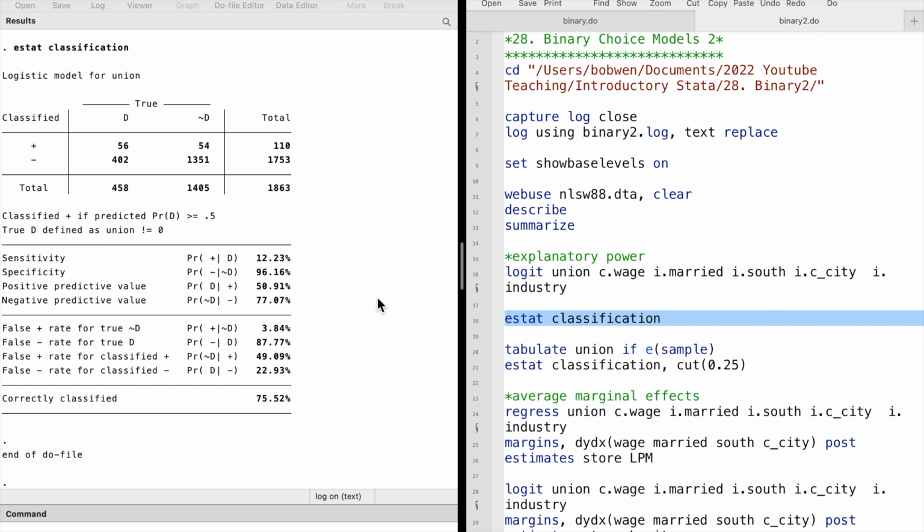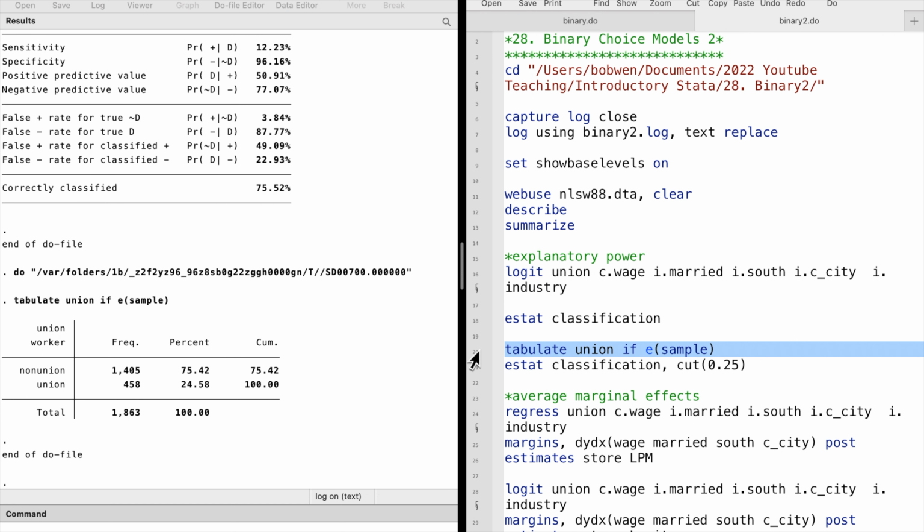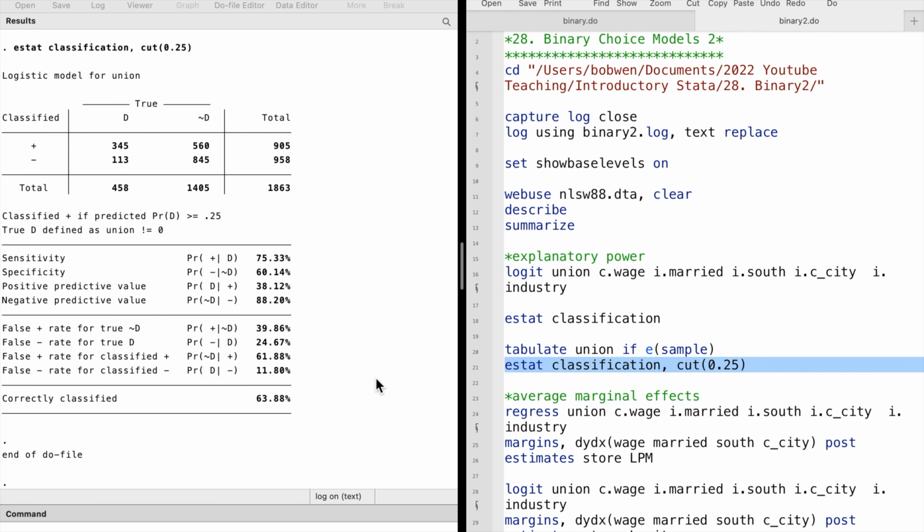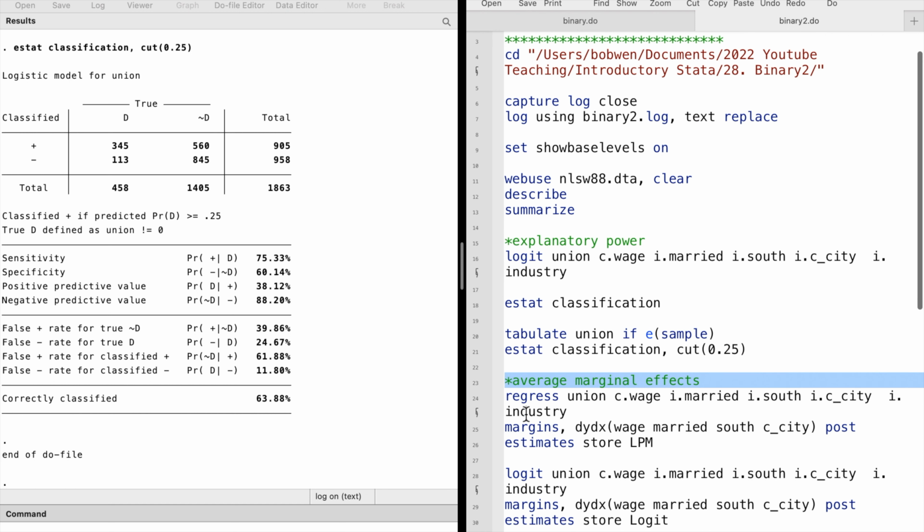Notice that the classification result depends on the cut value. We can change the cut value. We usually use 0.5 or the sample mean as the cut value. In our sample, the mean probability is around 0.25. The percentage of the correct predictions drops to 64%.